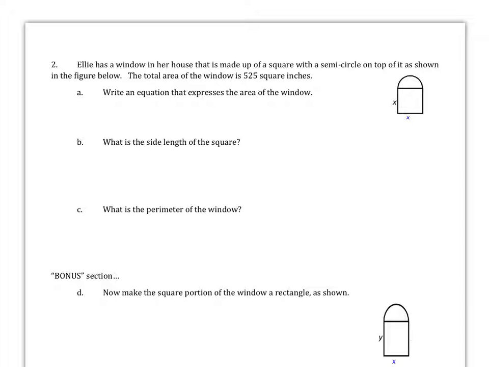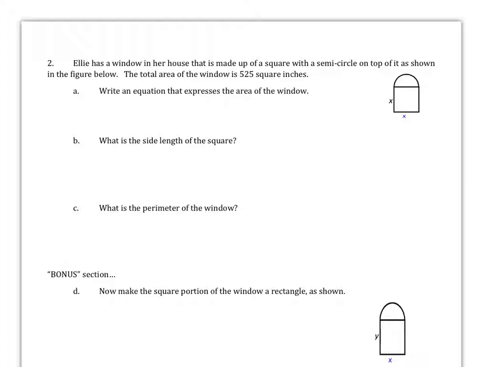Now keeping in mind that the area of a square is just the side squared, right? So that would be x squared. The area of a semicircle, okay, if a full circle is area pi r squared, the area of the semicircle is going to be pi r squared over 2. But in this case, r is actually x over 2. So it gets a little ugly with some of the algebra when we simplify, but it's overall conceptually not very difficult.